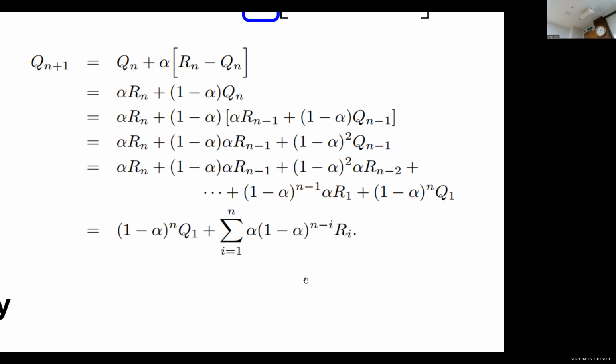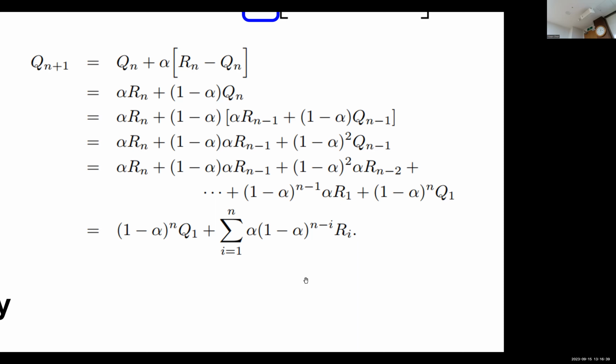So this is 1 minus alpha to the n, times Q1. This part we cannot sum, so we just move it to the front, and the remaining part, if you look at the pattern, is 1 minus alpha times alpha, 1 minus alpha squared alpha, up to 1 minus alpha to the n minus 1 times alpha.